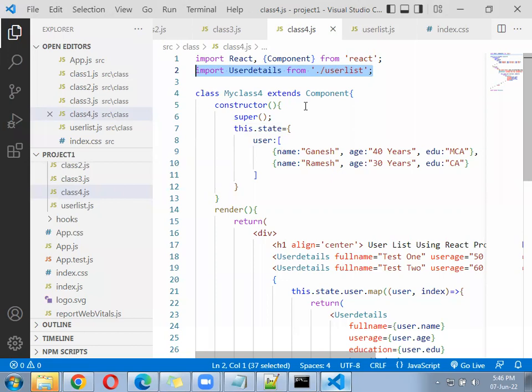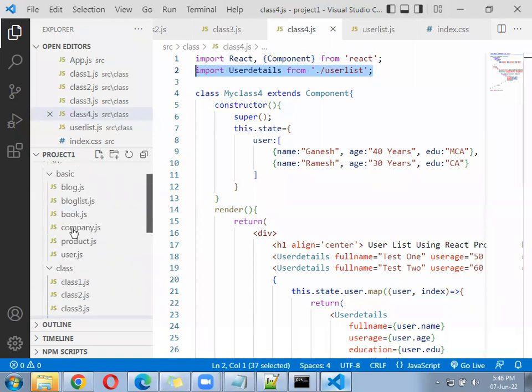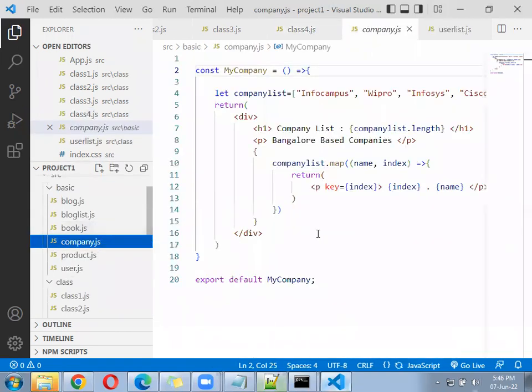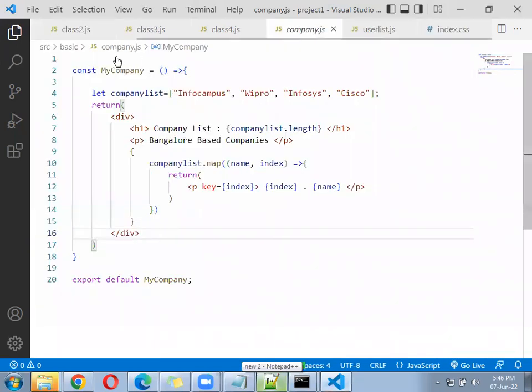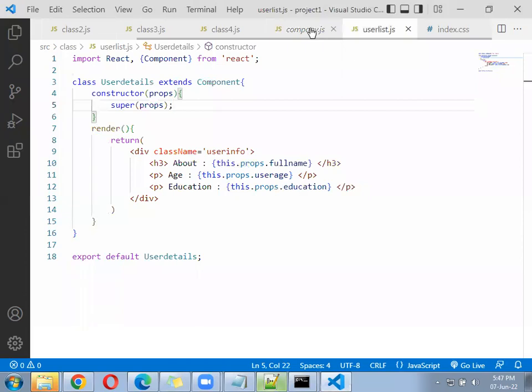Okay, ready? Now hope you copy this, or maybe come to directly. Why to copy? What is the component name? The component name is company, right? We have a company component. Go there. Here also we have used for loop somewhere. In company component, see company component is a functional component, and we have created as a class component. No problem, you can call here. Okay. What is the class name? Class name is called user details.